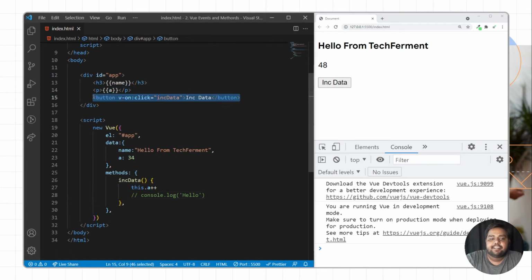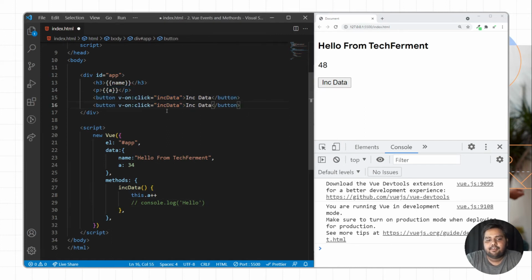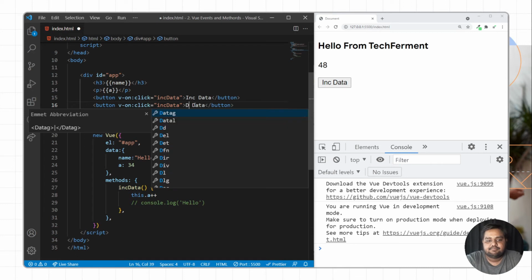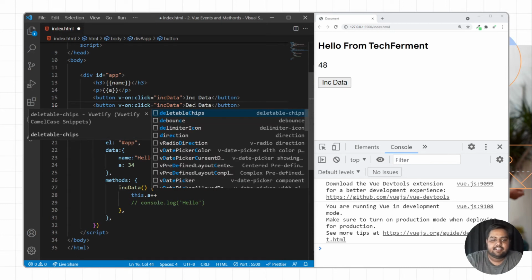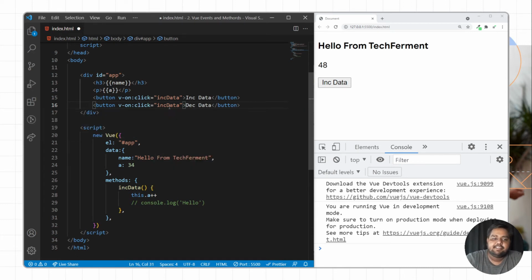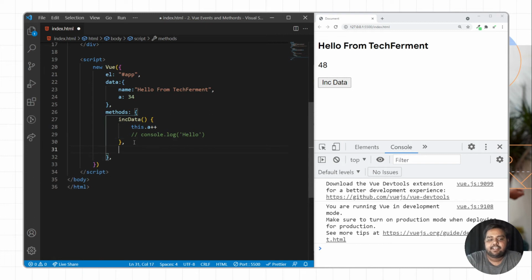Let's create another button for decrementing the data. Let's say DEC for decrementing. I'll create another function, and write minus minus.